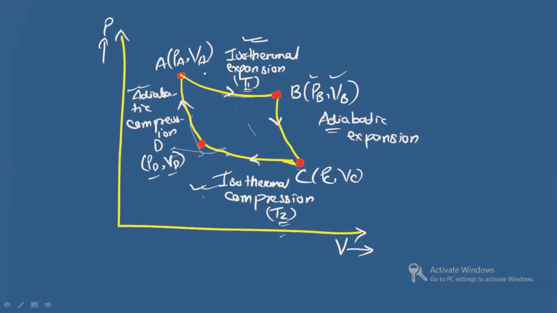So you see this PV diagram is just giving you a brief of how the Carnot cycle works. First there is isothermal expansion, then adiabatic expansion, then isothermal compression, and then adiabatic compression. When we are talking about the isothermal process, the temperature will be constant, and when we are talking about adiabatic expansion and compression, there is no exchange of heat. Now we will see a figure that will explain these things more clearly, how the isothermal expansion happens and what the working of this Carnot cycle is.